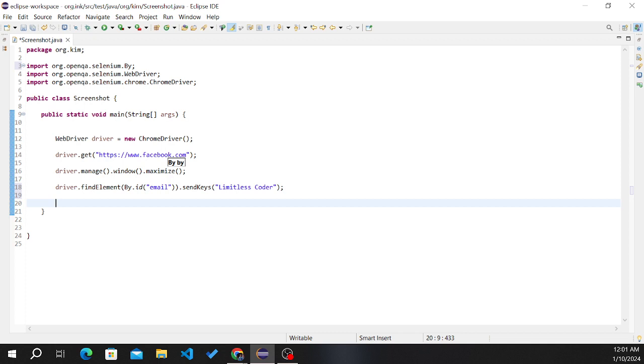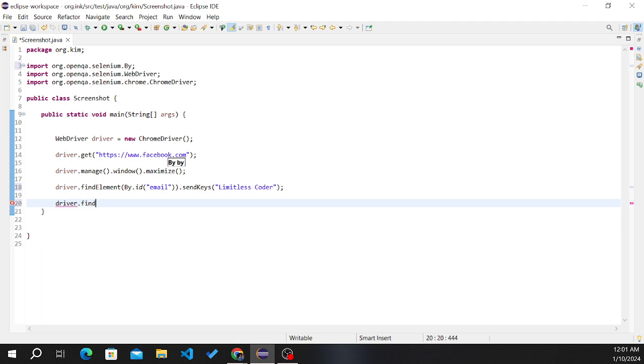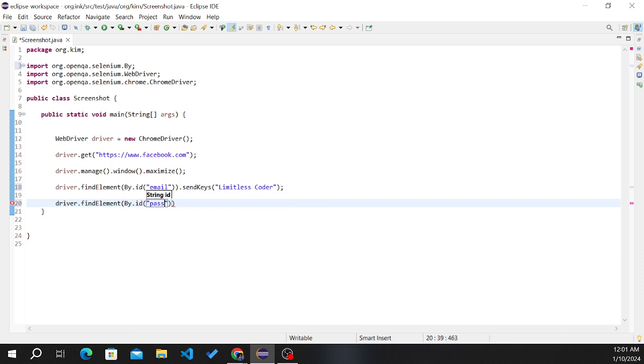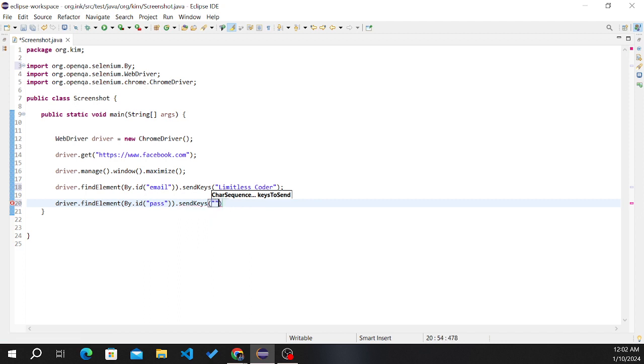Then I'm going to pass a password. driver.findElement by ID, which is pass for the password. I'm going to pass some values here by using sendKeys, which is limit at 123, and it was done.